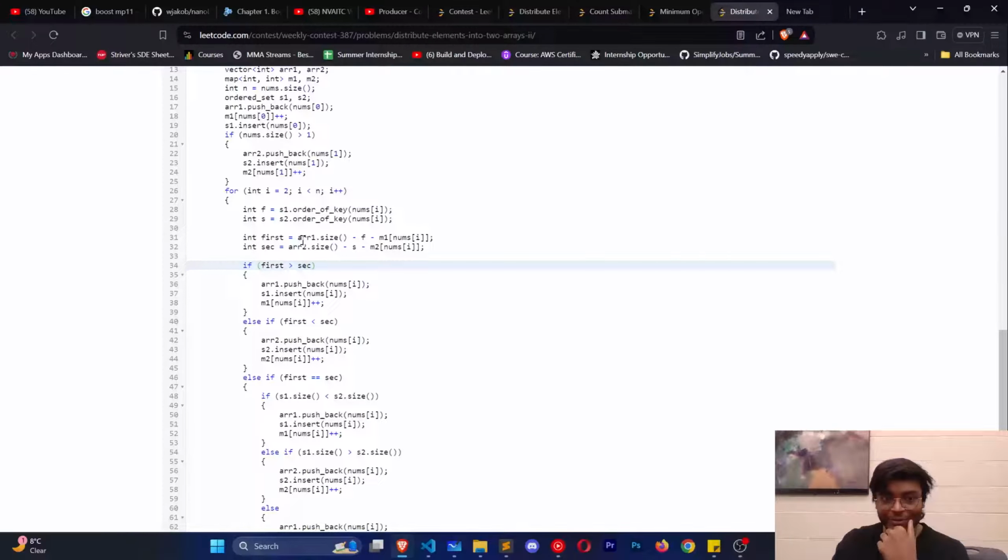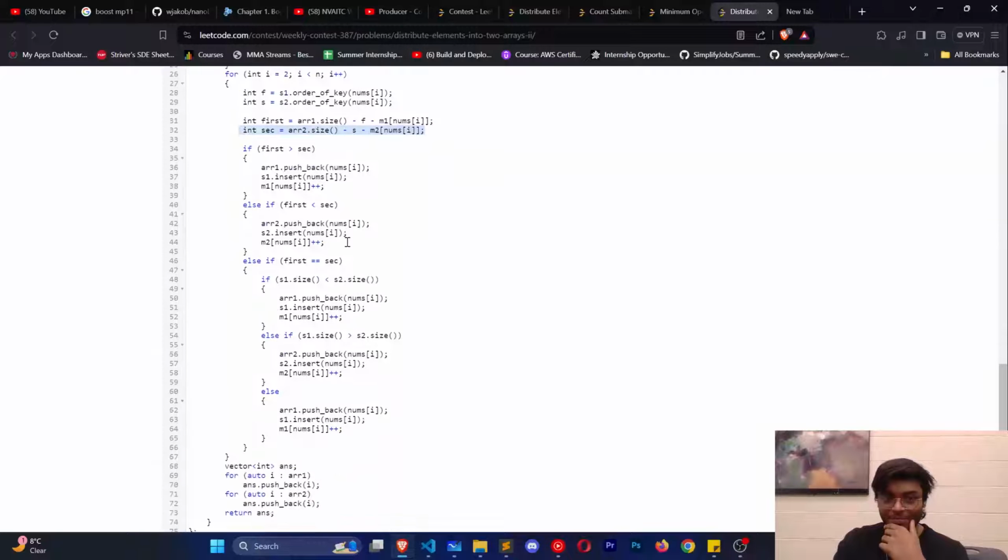So what we do is we take the size, we subtract the index, basically the number of elements which are lower than this particular nums[i] in array 1, and then we subtract the number of times we have encountered or pushed a particular nums[i] in array 1, right? We do this for both of them, and then it is pretty simple after that.